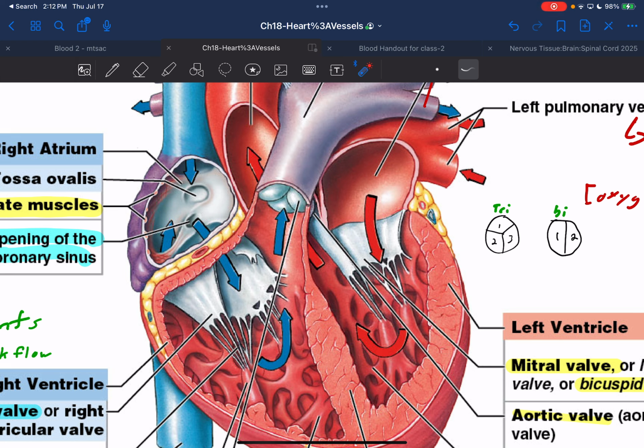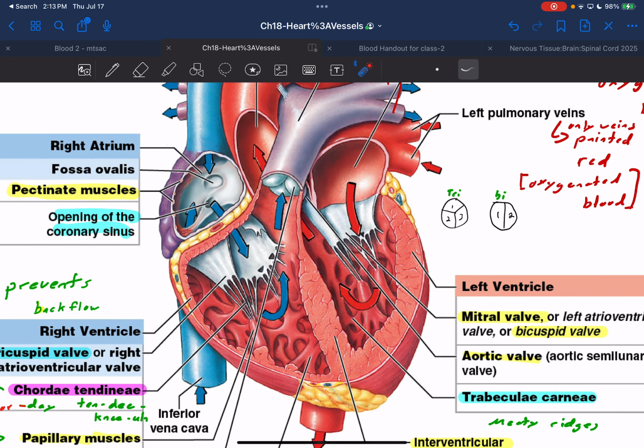And now this left atrium will pass blood into the left ventricle. It has to go through the bicuspid valve, which prevents backflow. The bicuspid valve is linked to chordae tendineae, which are linked to papillary muscles. This ventricle chamber, you'll notice, is also larger on this left-hand side. And think about why. The right side only has to pump blood to the lungs, which are right next door. This ventricle chamber has to pump blood all the way to the top of my skull and all the way to my toes.